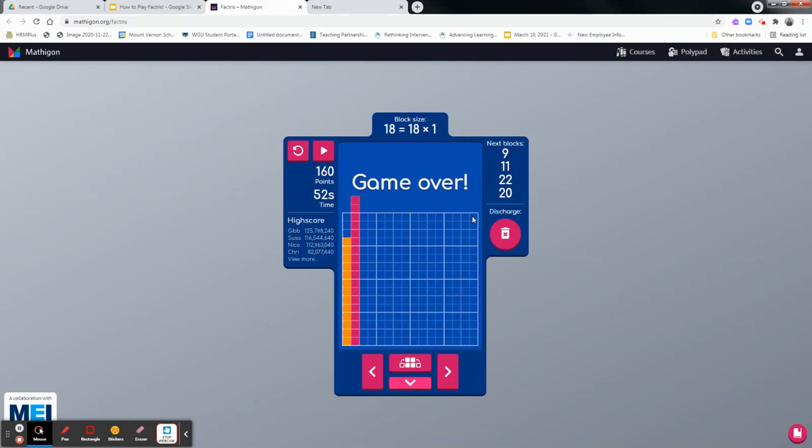So what am I going to do when I get a fact like 18 times 1? I know I can't do the long, skinny array. I'm going to have to go 2 times 9. That's going to have to be my version. Or 3 times 6, I guess. One of those is what I'm going to have to use. So I'm going to have to use these buttons right down here to reconfigure my shape. I'm going to play it one more time. Okay, so I reset, and here we go.